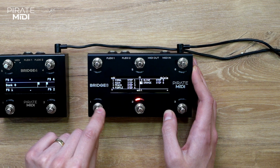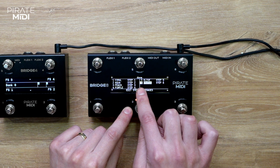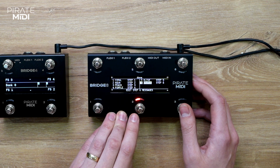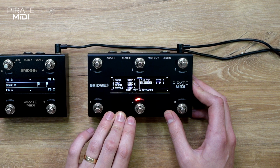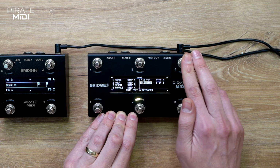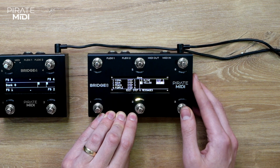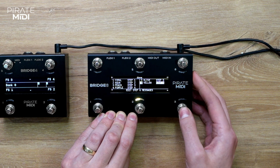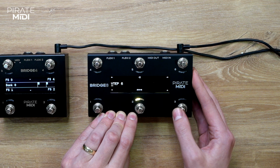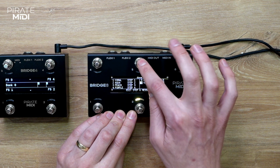Let's have a look at step 6. We'll press edit, and you can see now that we've got a little bit different UI. We are currently set on the orange selector, so you can change the LED color here. Let's change it to yellow, and then we can move along and we can actually change the step name here as well. So let's change this, and STEP 6, that sounds like a word, and now we'll press done.